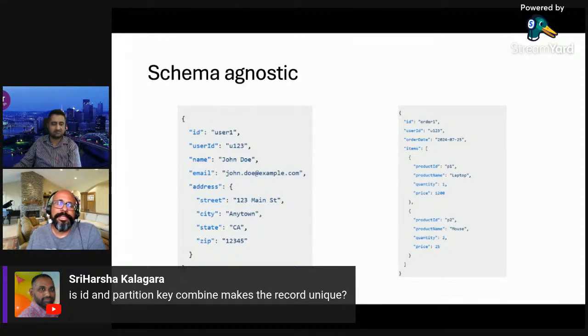If I'm just referencing by ID, that's not useful because that's only one record. I want to pull a bunch of records in a query. So that's when I use a partition key like user ID. It goes and looks at that particular partition that could have 1,000 records from those trillions of records. Having that partition key is very important for running queries.